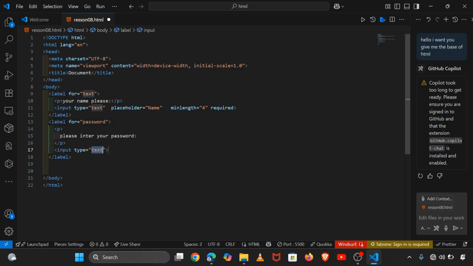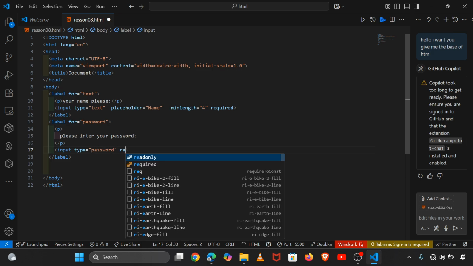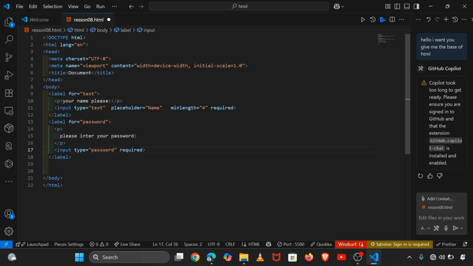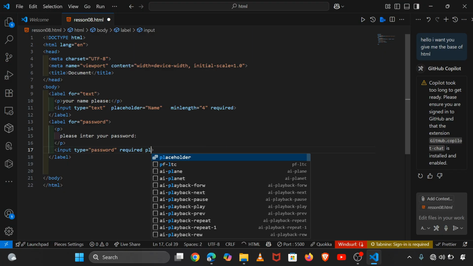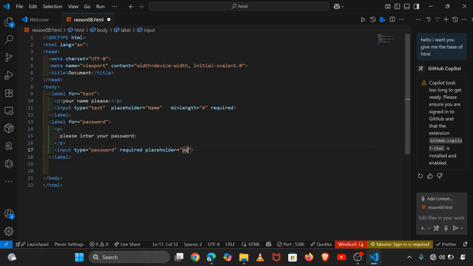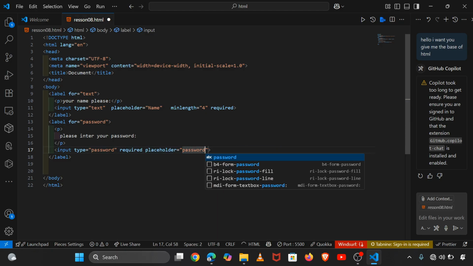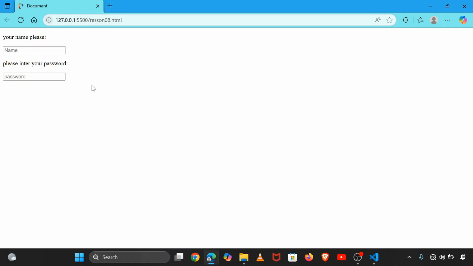You target that password to be of type password, and you put there required. Okay, and then in placeholder you say password. Control S. This word will be displayed inside an input to tell the user that he must put there a password, and you can see that the password is displayed.